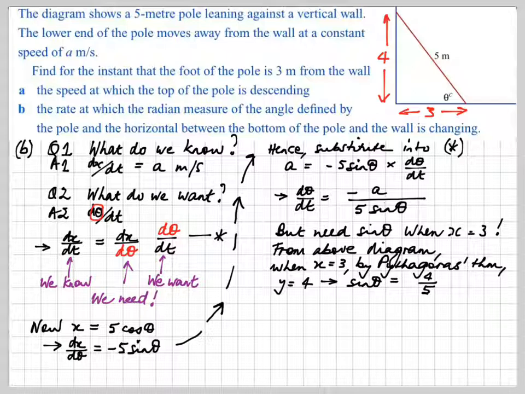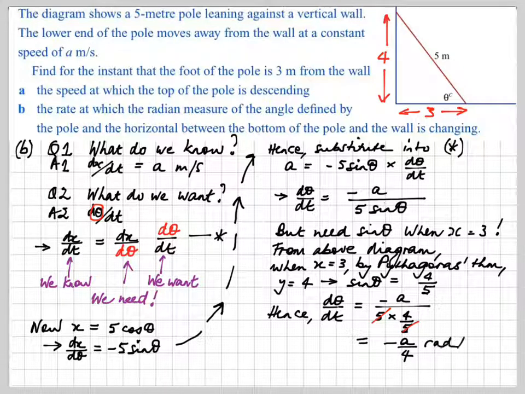It's marvellous, isn't it? So, therefore, we've got this thing sorted, absolutely sorted. So, therefore, d theta dt is, yes, it is, and some cancelorama happening. And what do we get? Minus a on 4 radians a second. Now, look at the question. Make sure you haven't messed anything up. No, it's the rate at which the radian thing is changing. The theta is changing, not decreasing or anything. So minus a on 4 is appropriate.